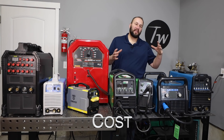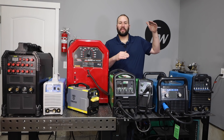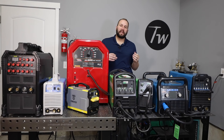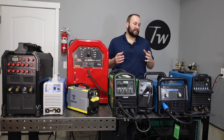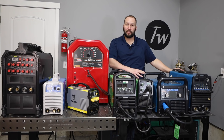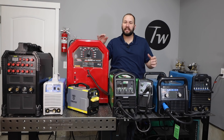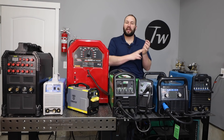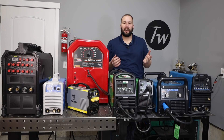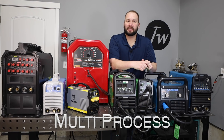The last factor is cost, and clearly all of the things we've talked about so far are going to play into that. But there's still a big spread within a particular amperage and type of machine from the highest end to the lowest end. I've used more Miller machines than any other and really like them, but I'm happy with all the machines on this table, and there are so many good entry level options out there. You need to consider how much welding you're going to do, how much factory technical support you think you'll want, and whether that's worth the additional cost or if you'd rather start with a regular entry level machine.